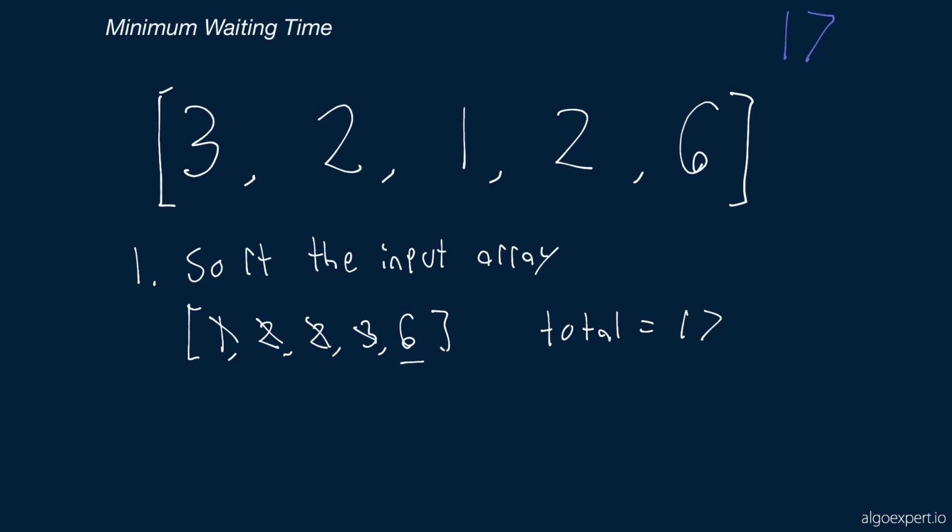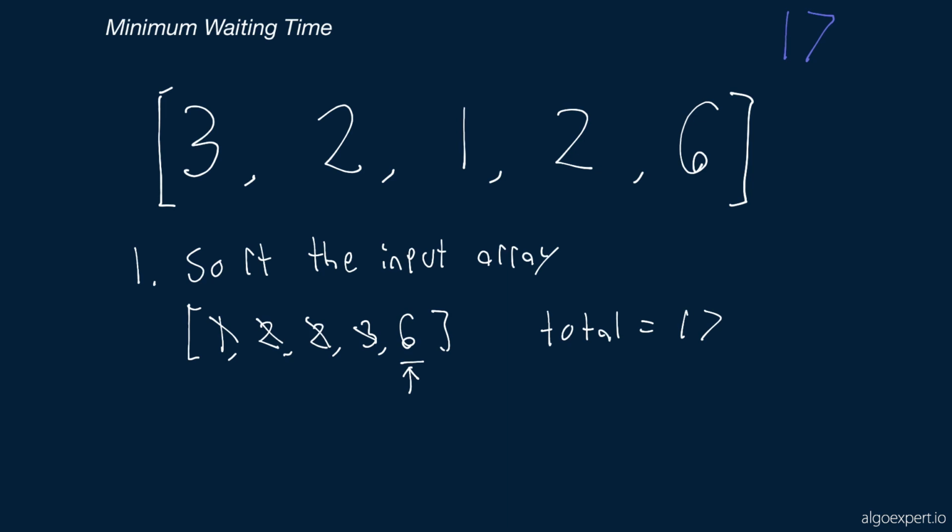Then this one's done. We move to our last query, but we see that there's none left. So that means there's no queries that need to wait the duration of this query before they start executing. And we are finished, and we can return our total of 17. So this is the full solution to this problem.